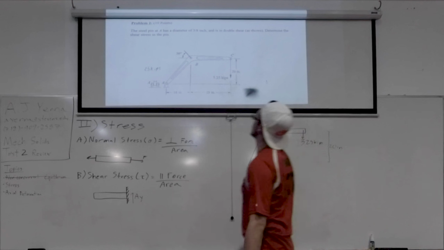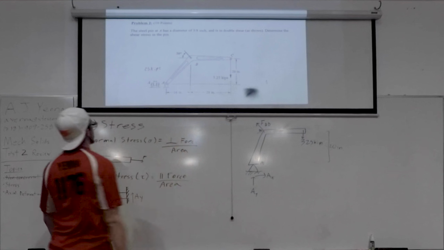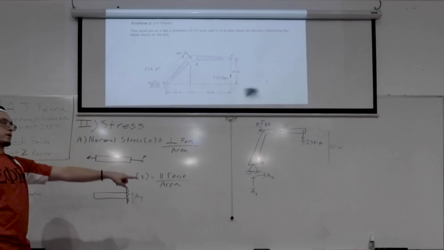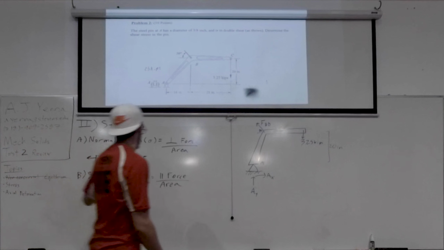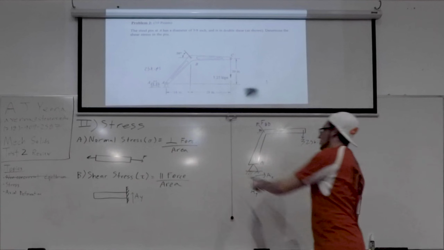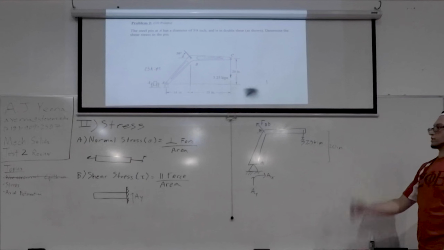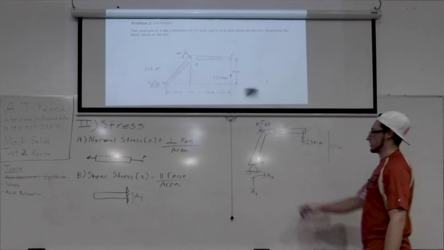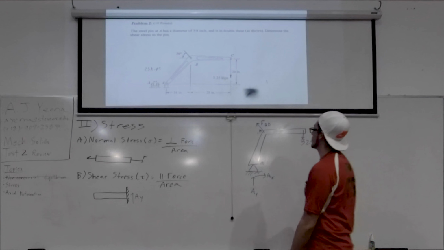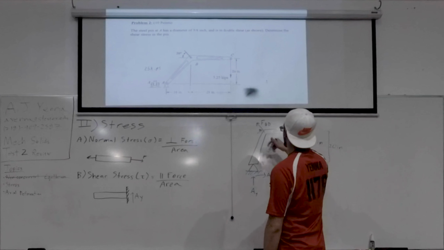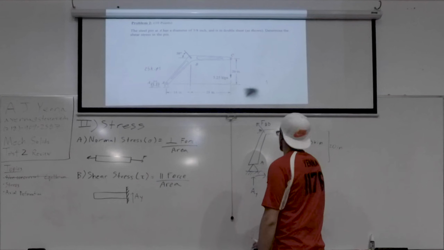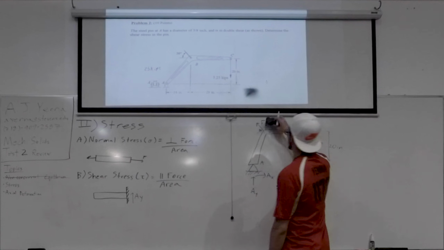So looking at the free body diagram, you can solve for each of those reaction forces. And then since the question is telling you to determine the shear stress in A, once you have the forces in A, you can solve for the stress using this equation. So doing this very similar to the last problem, we're going to solve for the different forces. The first thing we're going to do is break FBD up into its components.